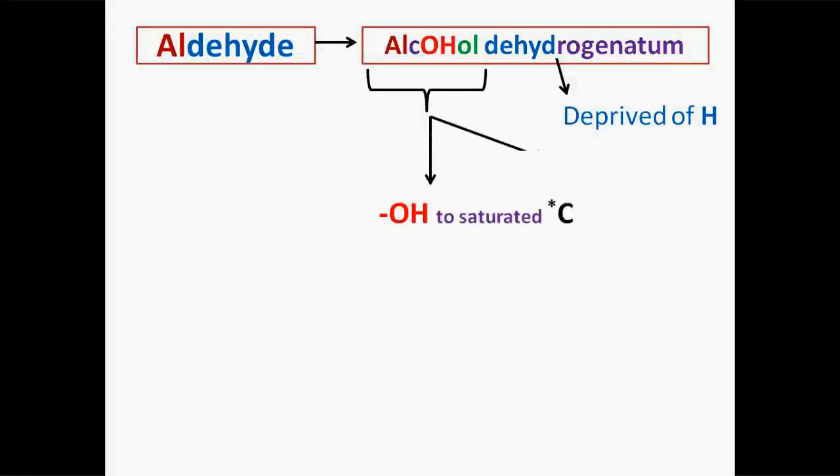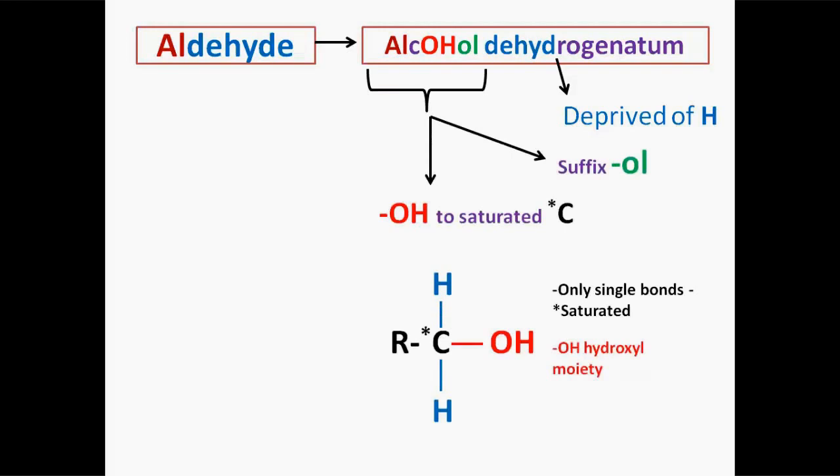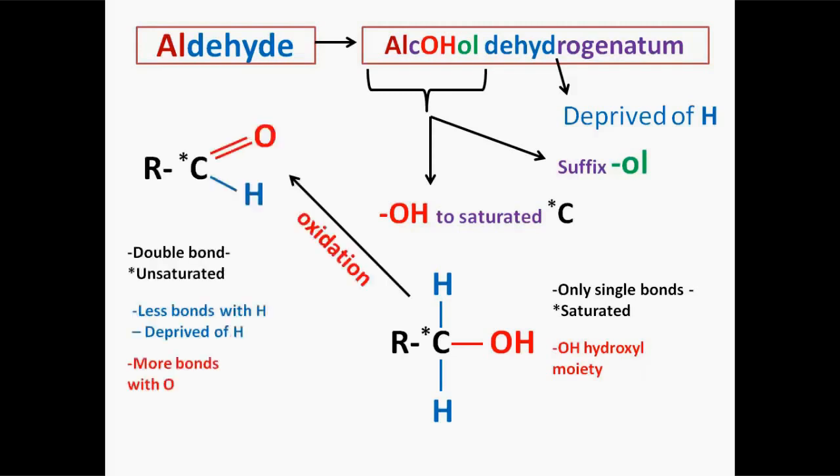But before, I would like to shortly remind you about what alcohols are in chemistry. In chemistry, an alcohol is any organic compound in which the hydroxyl functional group OH is bound to a saturated carbon atom. And they all have this suffix -ol at the end of their name. An aldehyde is any organic compound containing a carbon double bonded to oxygen and single bonded to a hydrogen, formed by the oxidation of alcohols.